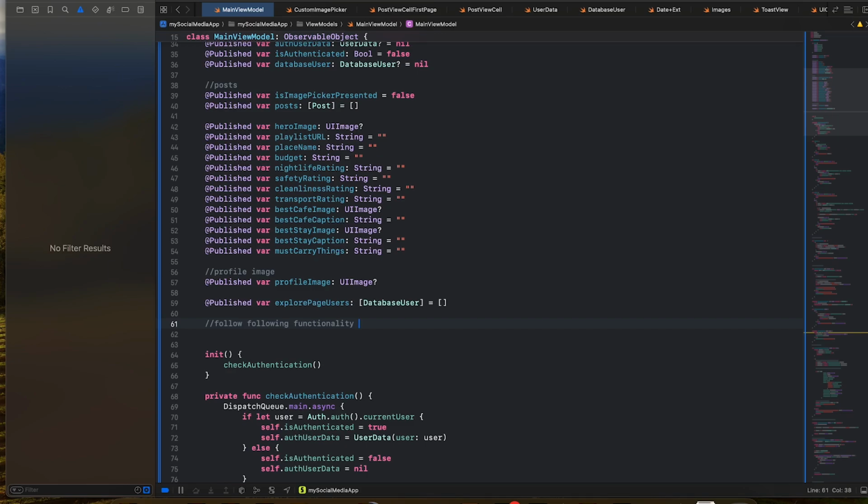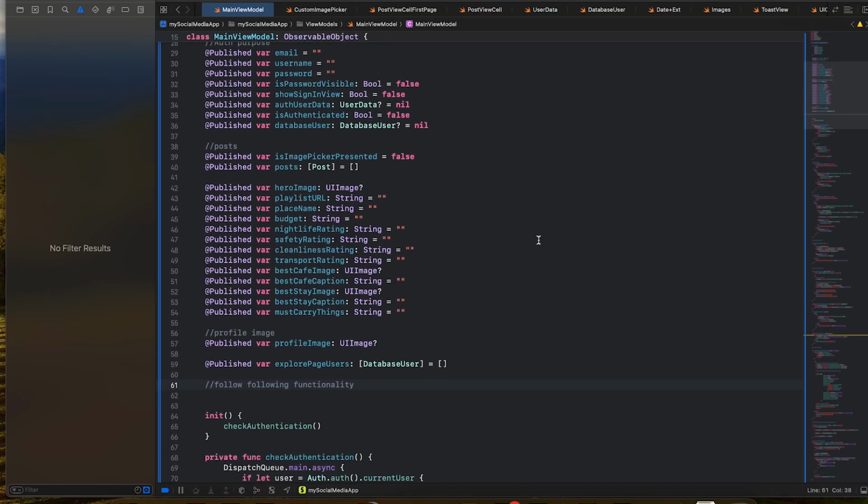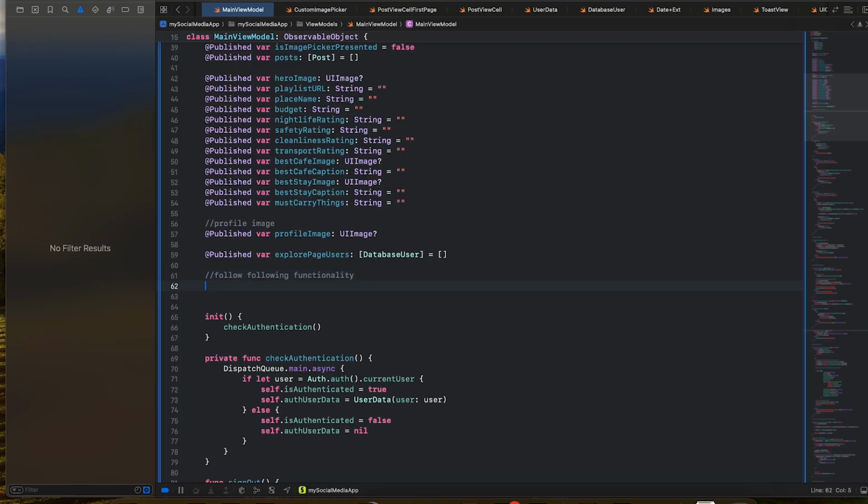But here we are just building this application for our own personal use, and from a learning perspective, I don't think it's so much required. Even if you segregate this whole view model into three other view models, it doesn't change the fact that the functionality remains the same. That is why I have not done that till now. It's not like I did not notice this, but I just did not want to go that route. So that is there.